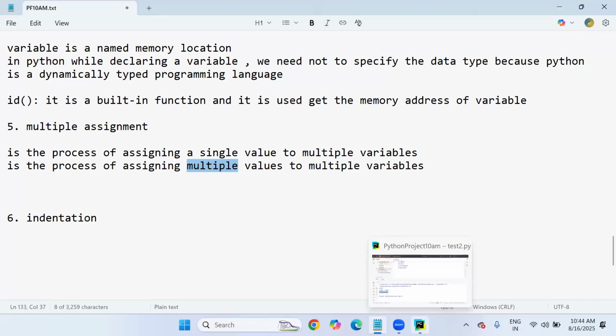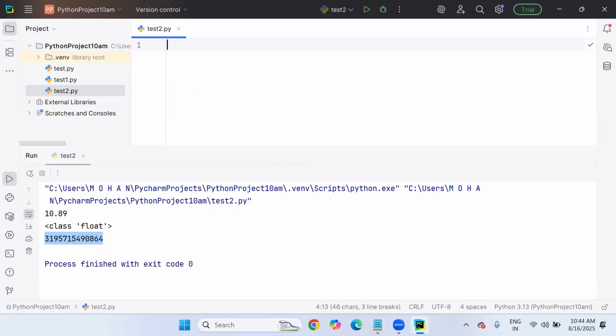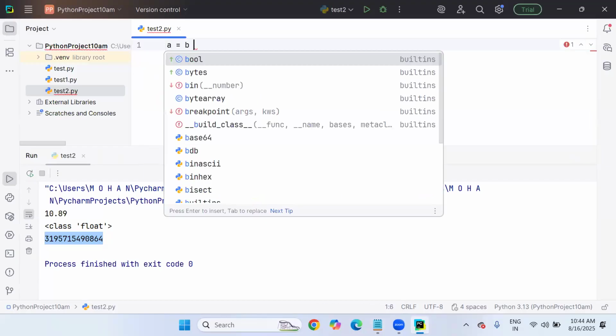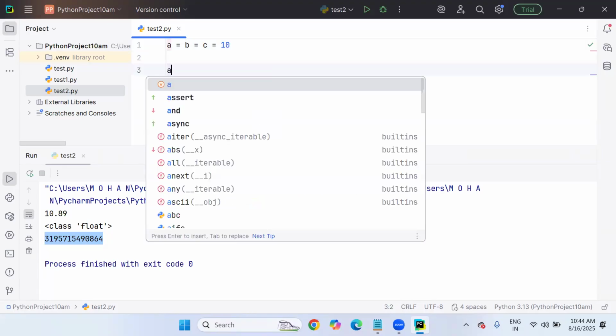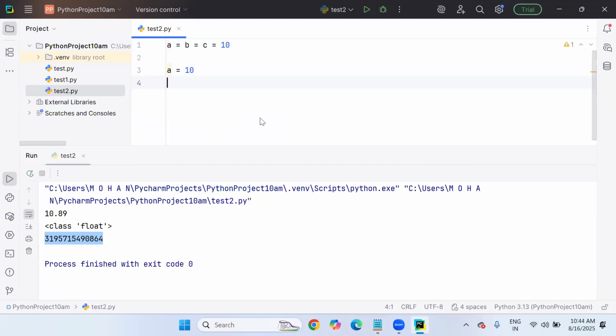Let's see how it looks. A, B, C equal to 10. At a time, I am assigning one value to three variables. Why is this required? Instead of writing A equals 10, then B equals 10 on the next line, then C equals 10, why should we write three statements repeatedly?